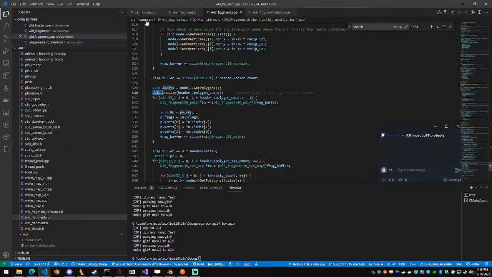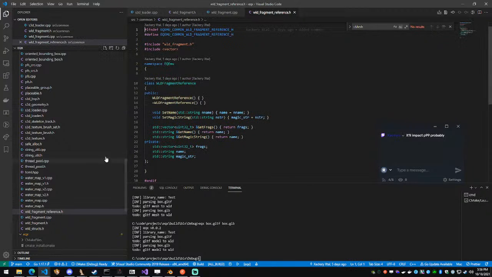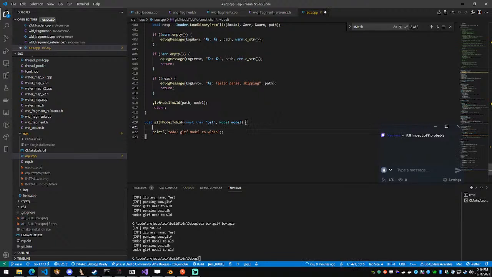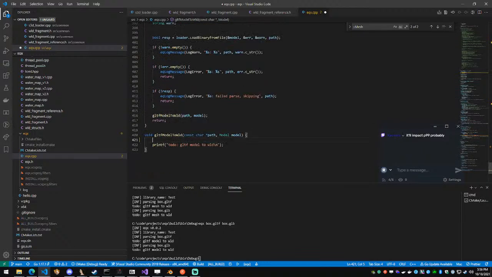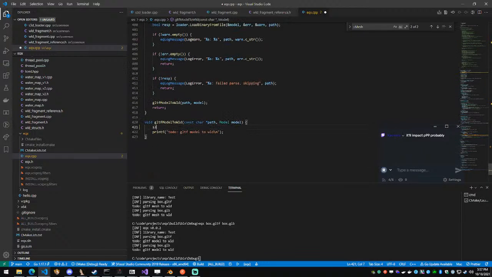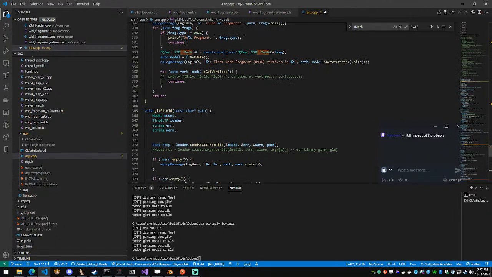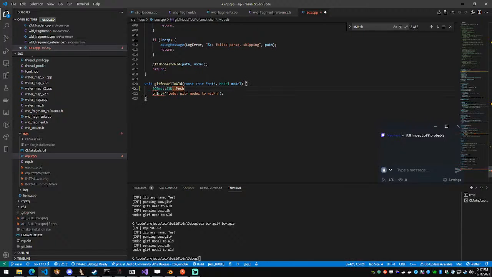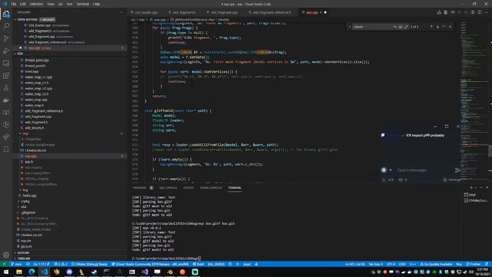So in theory, we can go back to EQX. We have model, and we need to make a fragment, specifically a mesh fragment, which is going to be like S3D fragment, I think. I forget how this is. It's like this. Arguably, we're making a mesh. Like, that's the real goal.